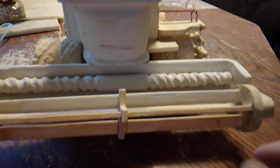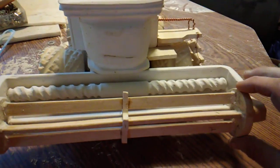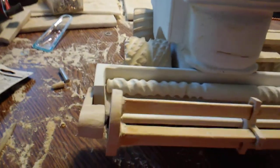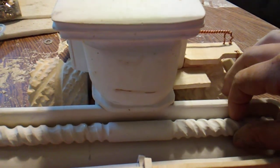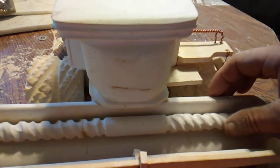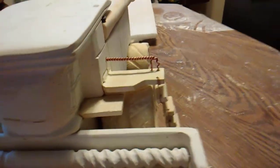It's copper wire, so I'm going to show you. This does turn. Okay, that's the reel that I've been spouting off about in all my other videos. So that's the reel. This is the auger, the one that just broke. It does move. And you see that little spot right there? That's super glue. Anyhow, but it does move back and forth. Not all the way around, because I didn't quite figure out how to do that.